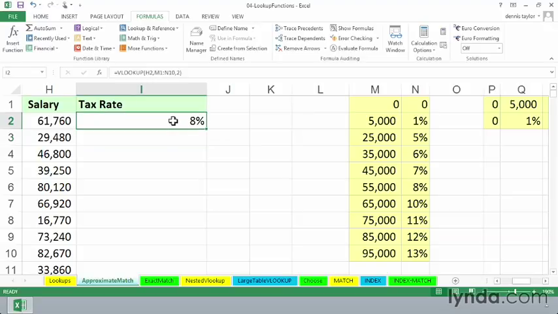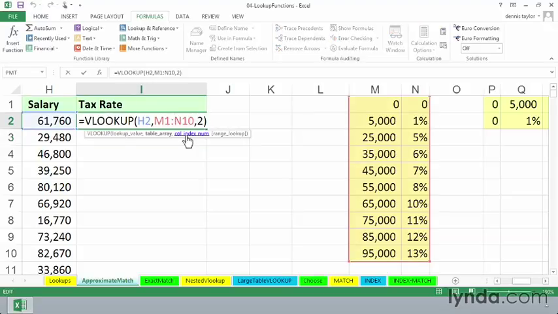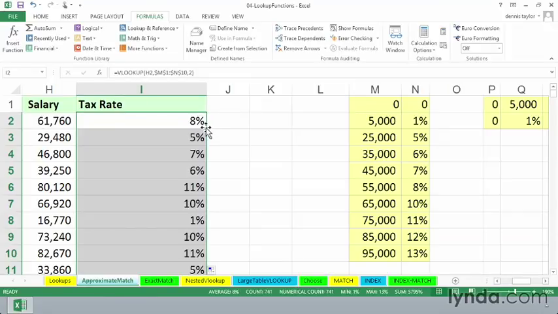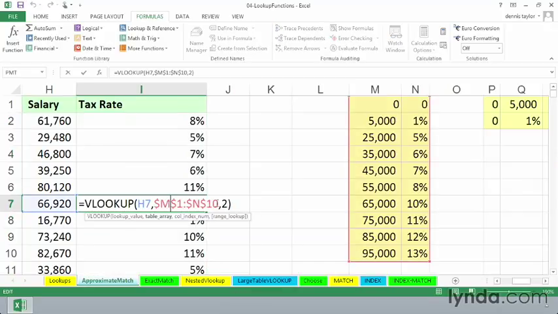Now, what's going to happen if we copy this formula down into the next few cells? The reference to the table will drift away from it. So we want to make sure that our reference here is absolute. So we highlight these cells and press F4 to make that an absolute address. Now, there are two other solutions here that could be better, but this is certainly viable, and we could then double-click and copy this down the entire column and check out a few answers. They all make sense. The reference to the table stays constant, stays absolute, because we put in the dollar signs by selecting the table location and pressing F4.